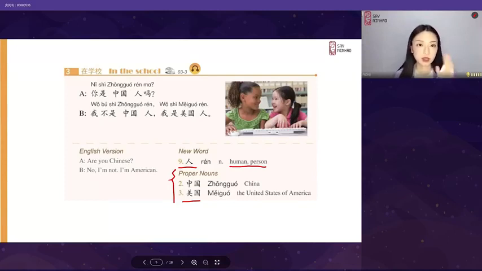So we've just seen some words in the warm up. Now let's try to remember. First one, how to say Chinese people? We have all we need in here. So Chinese people is 中国人, very good. And then try to say American people. This one, easy. It is 美国人, right? Very good. So these are the new words for text three. Now let's try to read from the start, each twice. 人人中国中国美国美国 Very good.